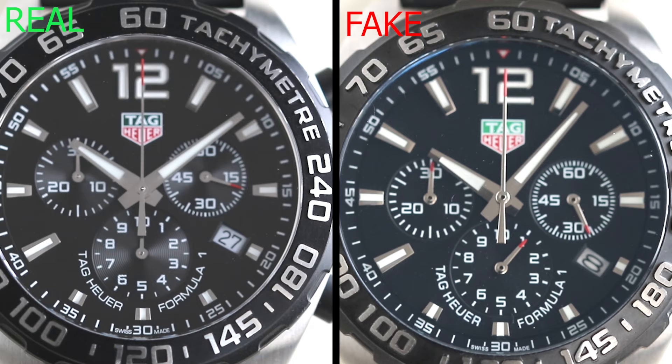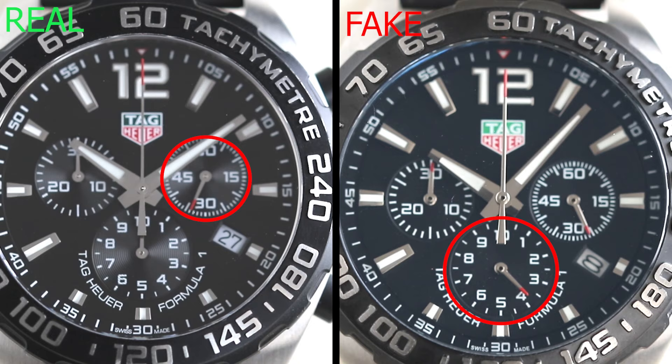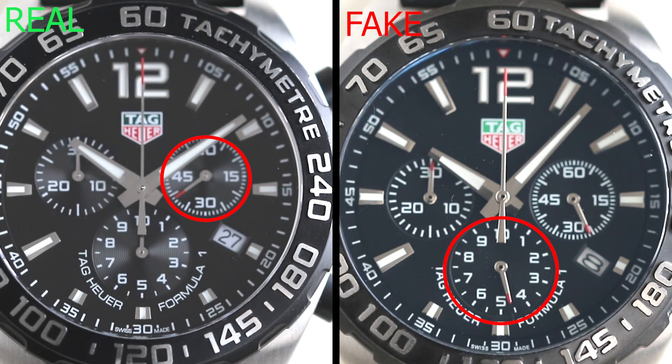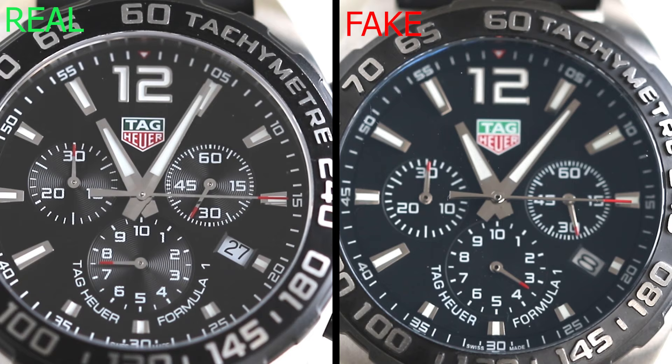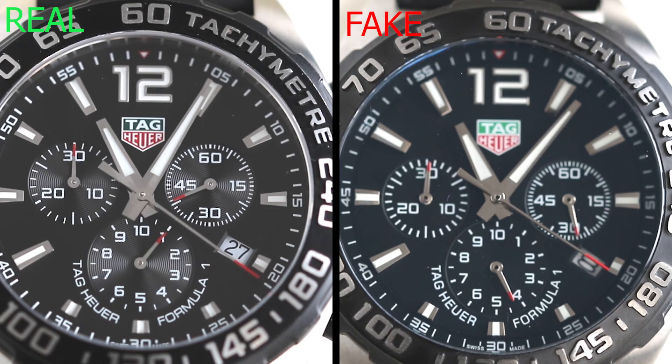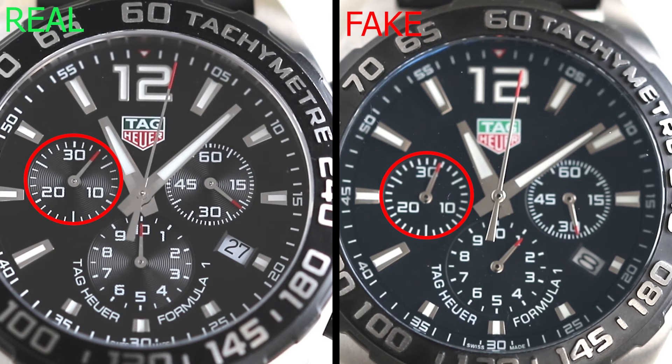Now we know this is a quartz watch — how does a quartz watch actually move? A quartz watch has a ticking hand movement rather than a sweeping hand. Looking at these two watches, they both appear to have that little ticking hand going around, however something is seriously wrong: the fake watch is actually ticking at the hour sub-dial rather than the seconds sub-dial — a major red flag. In fact the seconds sub-dial on the fake is completely stuck and doesn't move at all. Things get worse when we start the chronograph: the chronograph hand moves in more of a half-tick, half-sweep motion rather than a full tick like a true quartz piece. The second hand still refuses to move, and the minute sub-dial is very inaccurate and gives up counting after two minutes, whereas on the legitimate piece everything works like clockwork.